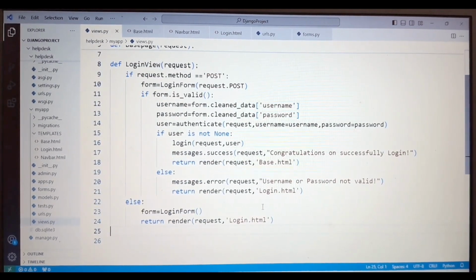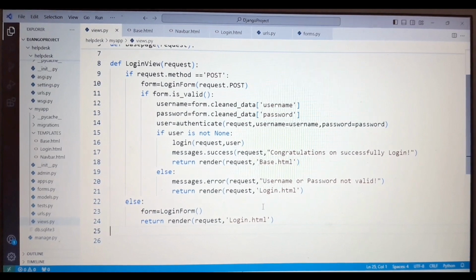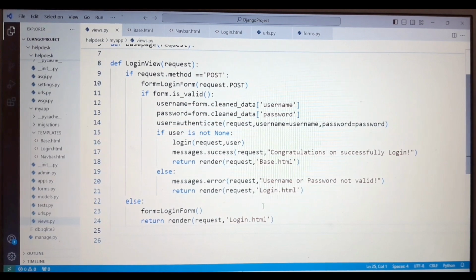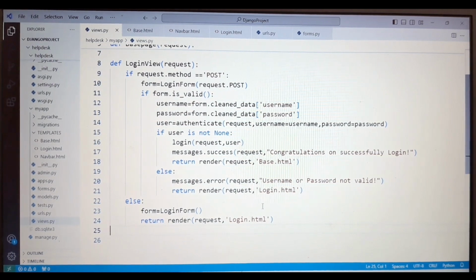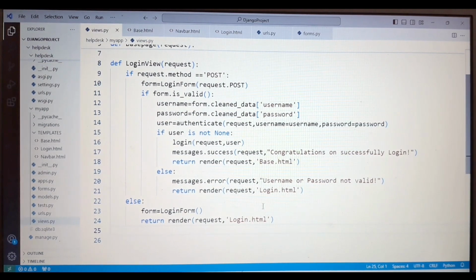So finally, we have written our login view. Control S. And one more thing, let me tell you, there are more than three to four ways to create the login functionality in Django. So don't be confused if you see another video. They might be using a different way, and I'm using a different way. All the approaches are good. It is as per your convenience. I'm using this way because whatever functionality we are going to add in the future, we are going to follow the same approach. So it will be very easy for you to understand all the functionality.